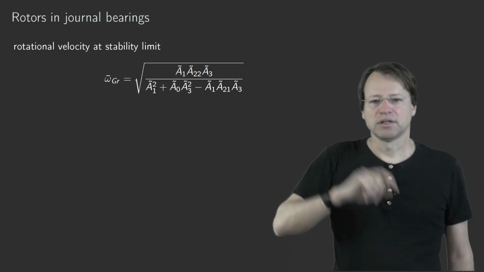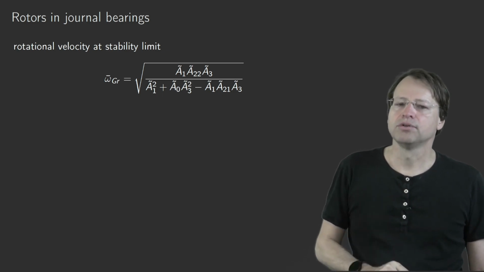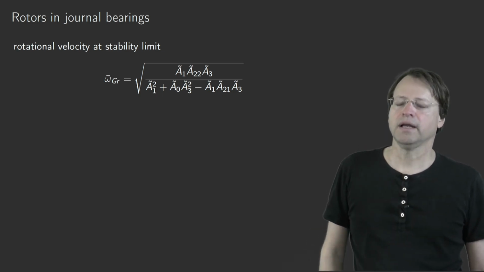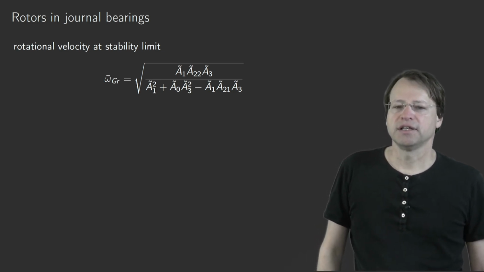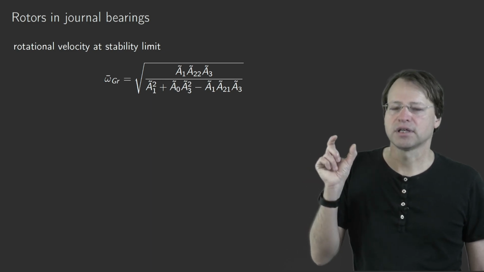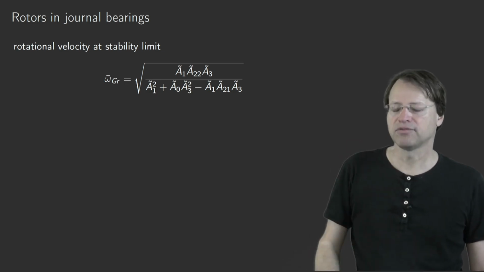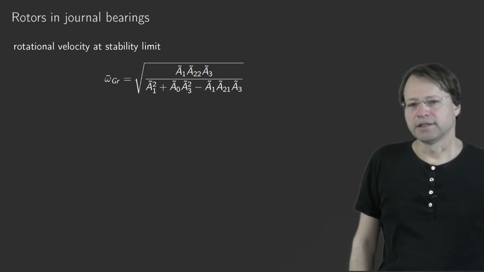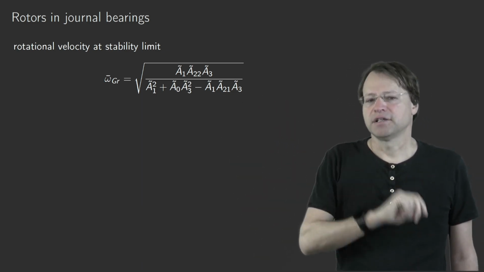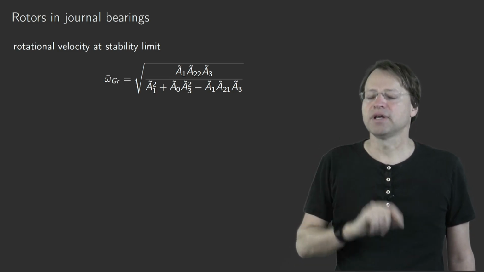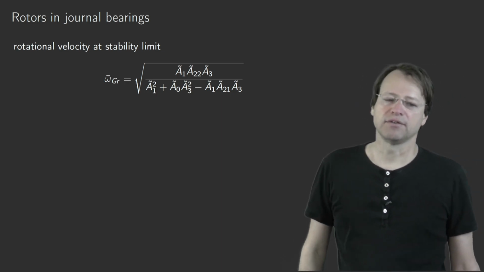At that stability limit, what happens? Well, as I said, the real part of the solution of one of these eigenvalues changes sign. And it changes sign in the sense that this eigenvalue is a complex value, so it has an imaginary part. It's a complex conjugate pair of eigenvalues then always. And exactly at the stability limit, the real part will vanish. So that eigenvalue will be purely imaginary, and you know what a purely imaginary eigenvalue tells you.